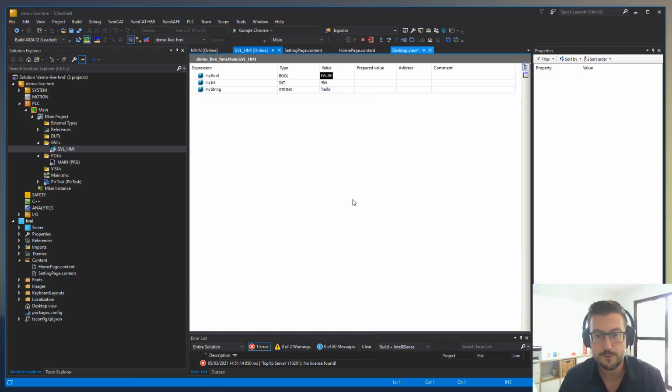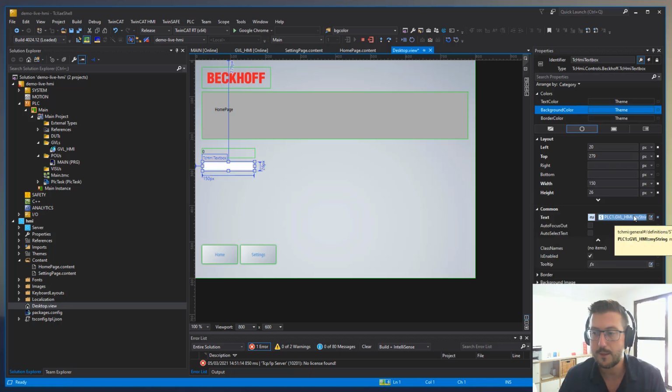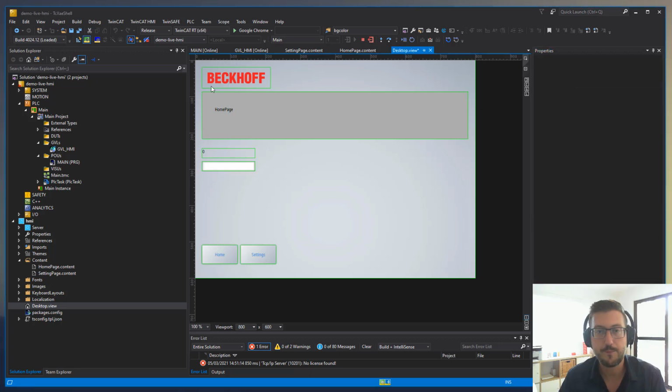Going into desktop view again, into the text box itself, we can see the blue of this symbol is sitting here. If we double click on that, it allows us to edit the binding, which is currently set to one-way binding. I'm going to say it's two-way binding, and the second thing I have to say is, if it is two-way binding, when do we want that two-way binding to take effect? So I'm going to put on text change. We'll set that one now.